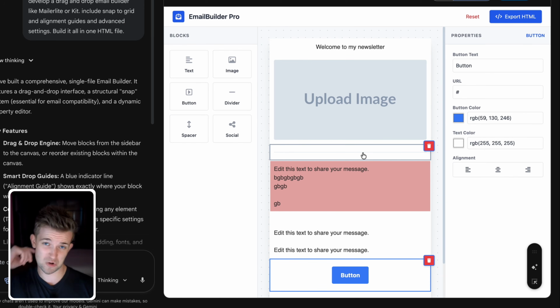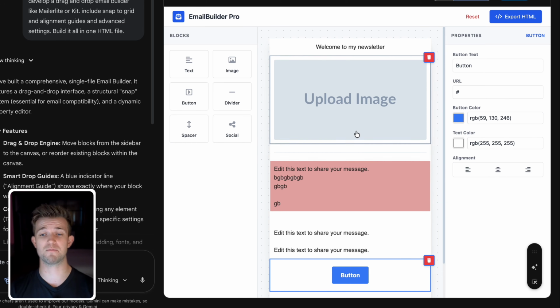This is something that would take hundreds and hundreds of hours if you were to build this a couple of years ago before AI was really around and could build things like this. The ability for us to build things like this within seconds with having no technical experience whatsoever, simply prompting it and saying, create something like this, is just absolutely extraordinary. If you can't tell already, I am very impressed with Gemini 3.